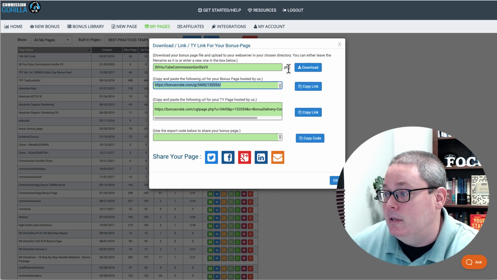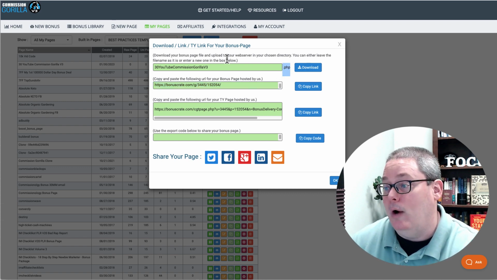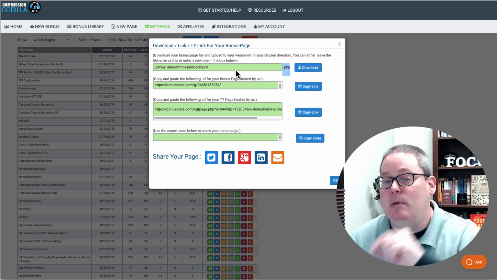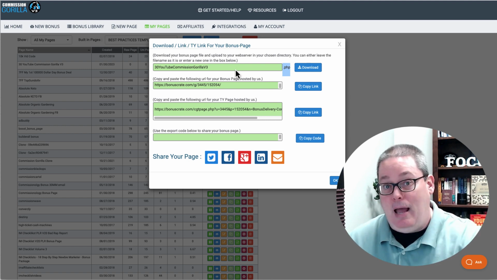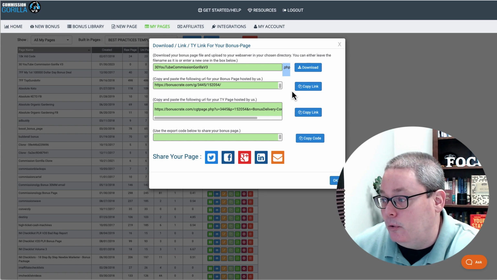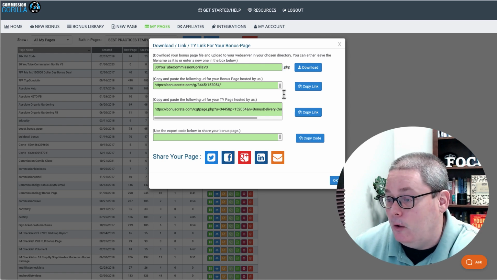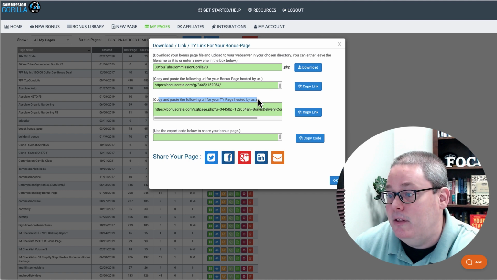They saw it as some type of spam or malicious site. So that was the reason that you would need to download and add the PHP file to your own site. Then you could actually add it to Facebook or Twitter or something like that, or even add it into your email so it wouldn't be looked at as a spam email. But you can see here, you can also see the thank you page.